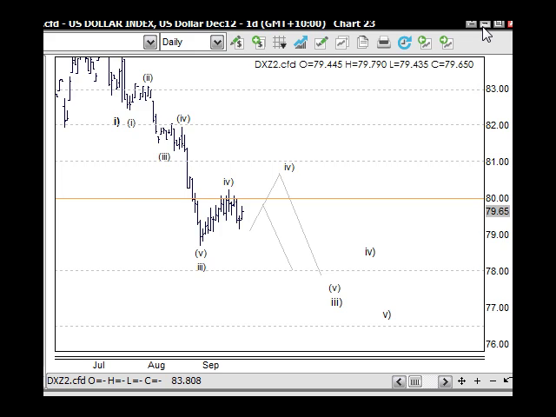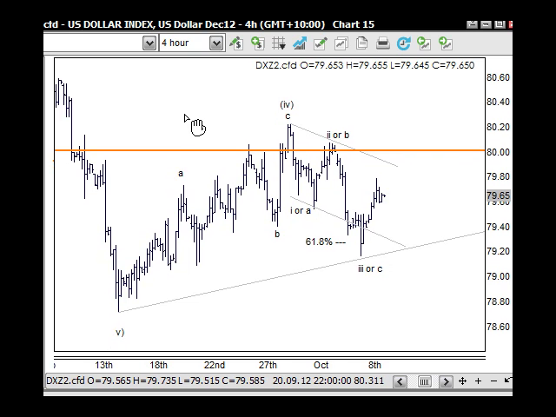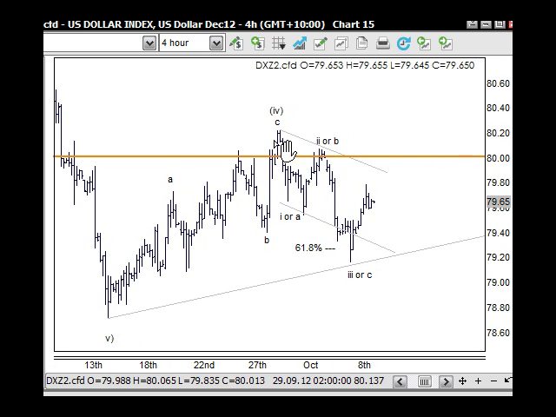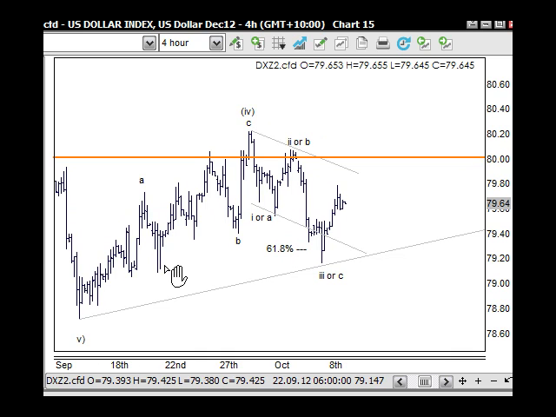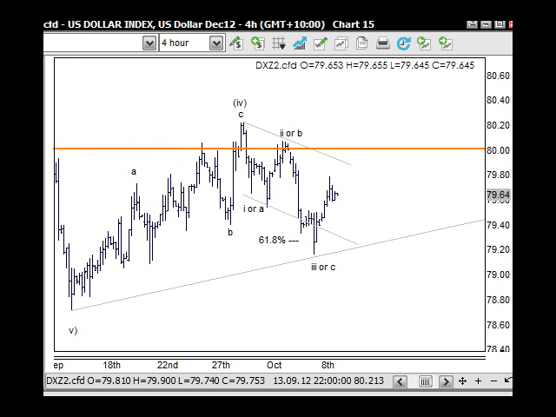If we pull this apart a little and drill in a little bit closer, we can see this structure coming up here for wave 4 is corrective, because it's got overlapping wave structures through here. So these highs and lows are overlapping each other, so it is a corrective pattern. What we're not sure about is, are we going to get a triangle pattern within this section down here and then a move down, or are we going to get a move to the upside? If we get a move to the upside, then the S&P 500 and the euro will be doing the mirror opposite of that as well.